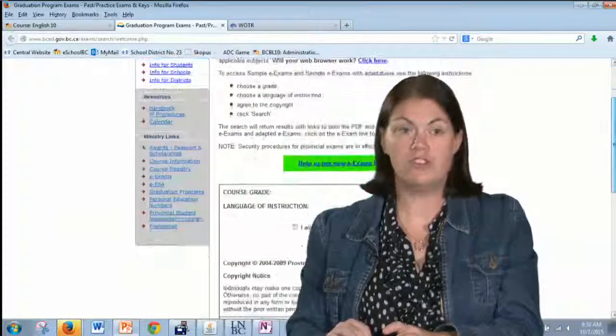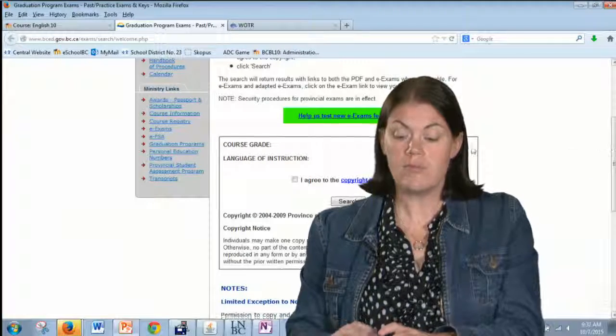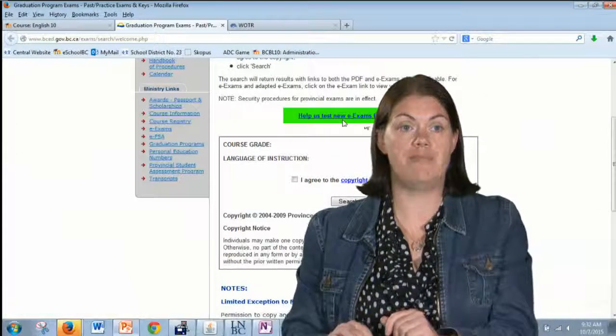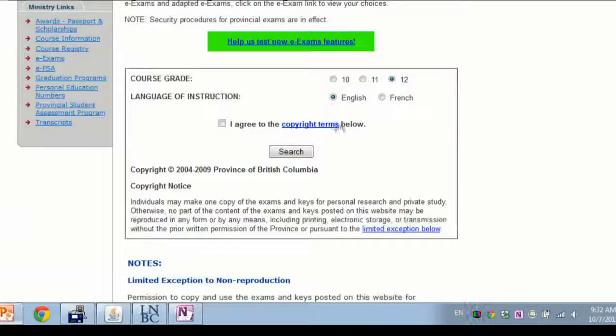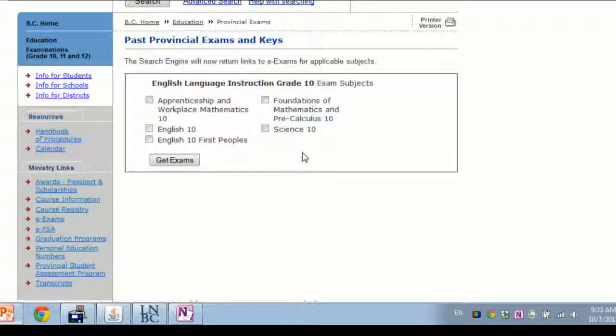Now, when you scroll down, you're going to see in the box, this is the area that I want you guys to see here, okay? So you need to make sure you choose the correct course grade, which is 10, all right? Make sure that it's English, and you do have to agree to the copyright terms. Then you can hit search.